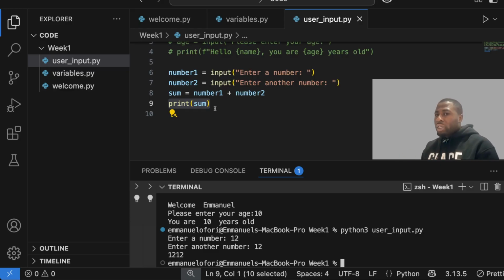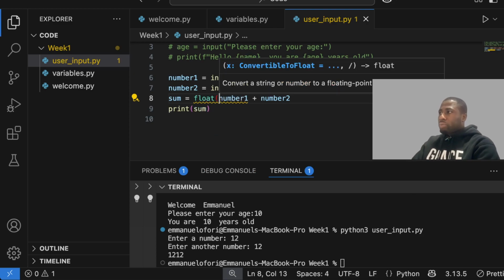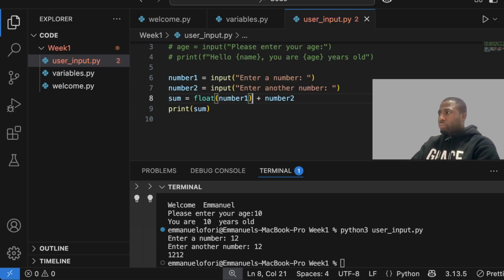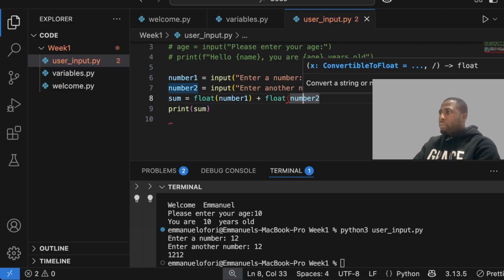To change this, we can wrap our number 1 into a float and our number 2 also into a float. So we can do float, and then we can also do float, and then do this.